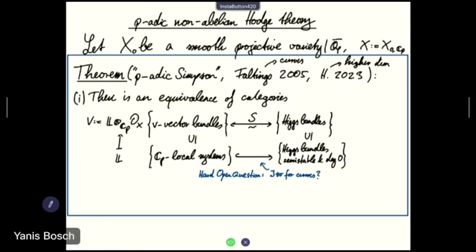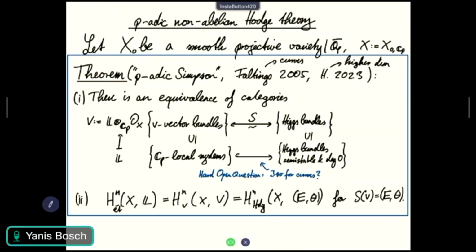And yeah, wouldn't it be nice if the world was exactly as in complex geometry, namely that this was actually an equivalence? And this is something that Faltings asks in his article. And this is expected to be a very hard question. So it's still open whether C_p local systems correspond exactly to the Higgs bundles which are semi-stable of degree 0. At least in the case of curves. In higher dimension, I need to say something about Chern classes, but we can also write down a concrete expectation. Okay, so that's a cool open question we have in the area.